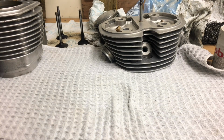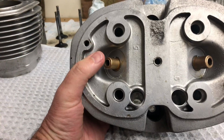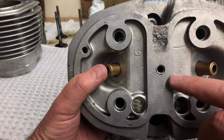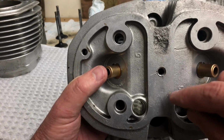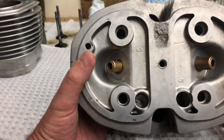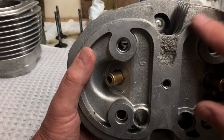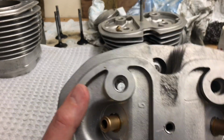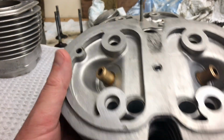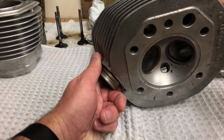One little gremlin it has thrown up, though, is this. So, not only have we got this fairly bad repair here of the helicoil, but we've got a casting failure there as well. I'm not quite sure how that's ever managed to get a seal, so a bit unsure how to fix that, if I'm honest with you. That's not a good bit of casting, that. However, very pleased with how clean these are. Nothing short of remarkable.